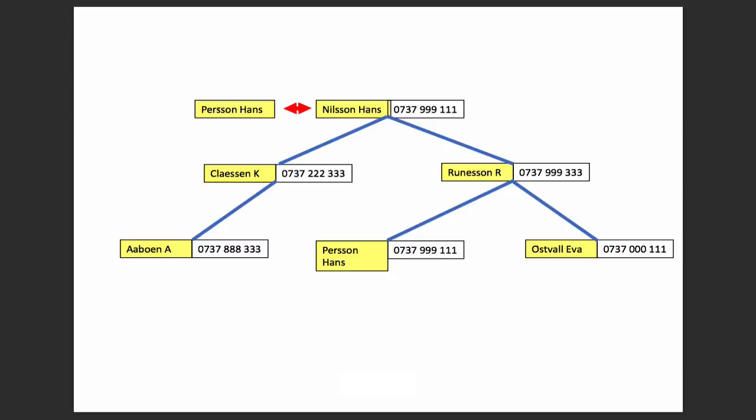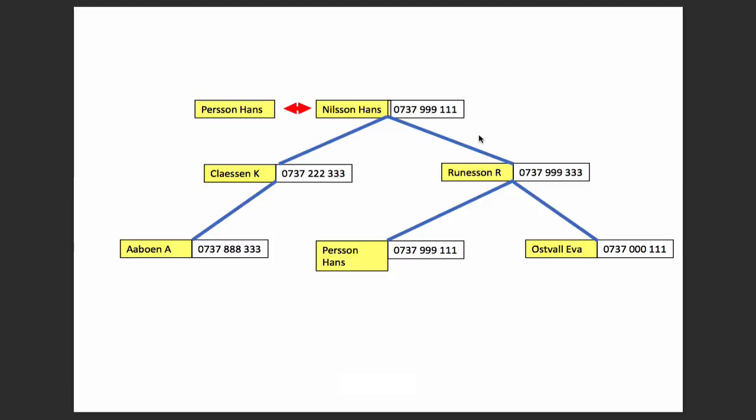Well, we have to ask the question, does this key come before this key or after this key in the dictionary ordering? Well, P comes after N. So it means that we're going to search for this key in this right-hand subtree.